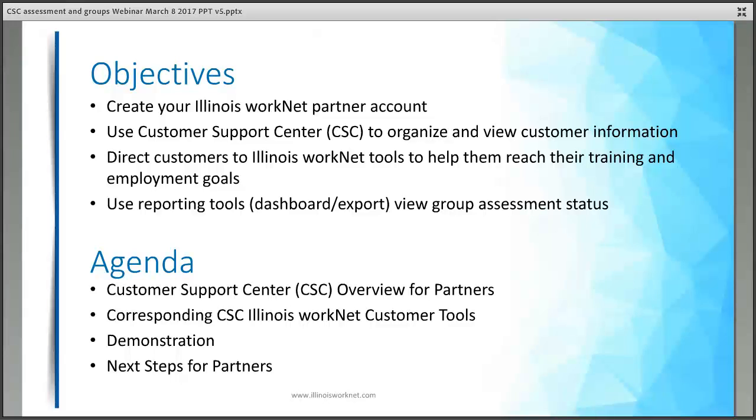Or the other option is you can skip step three and go directly to step four, and you can do a worksite evaluation. To do that, you just enter in the information just like you would for the observational assessment, and it goes through and has the rubric inside of it just like the observational assessment. Okay, so those are the items that we have available on the assessment tab.